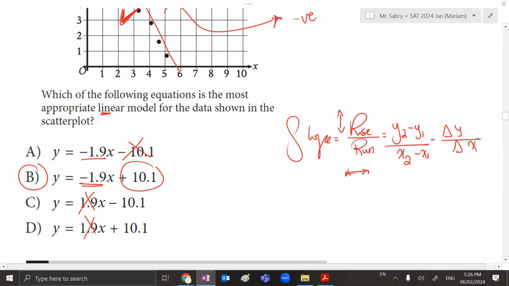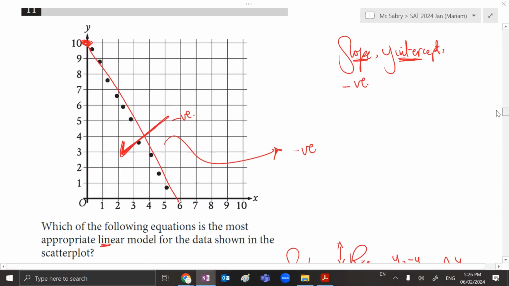In a question like this, it won't be as accurate, but you'll get something very close. You'll pick 2 points that are clear. Generally any 2 points that you see clearly, where you can see their x and y, and use them. For example, pick 4 and 3, this point, and pick another point on the line, so I would say 2 and 7. If you do rise, 7 minus 3, that's 4. Over run, that's 2. 4 over 2 is 2. Understand? Yes.